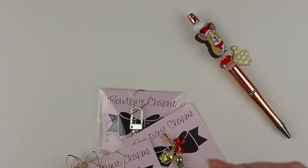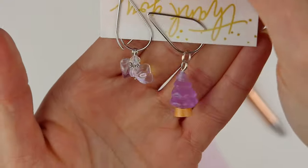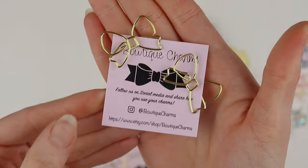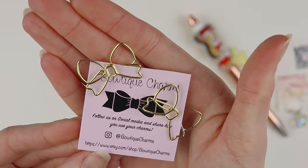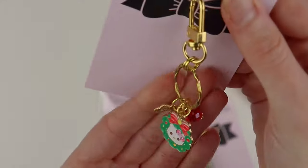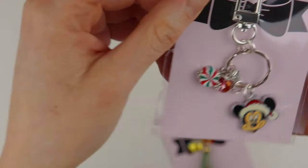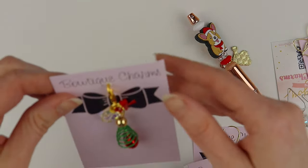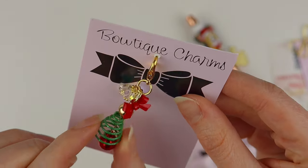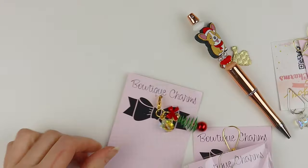And she sent a couple of freebies. So I wanted to show those to you guys really quickly because they're so cute. And I ordered a couple of these little bow clips. Aren't they so cute? And I got some charms. This one is Hello Kitty. I love it. And we also have Mickey. And then this one is a lot of fun. It jingles. It actually has this little jingle bell, and it looks like a Christmas tree. And then the little red bow. I just think it's so cute.